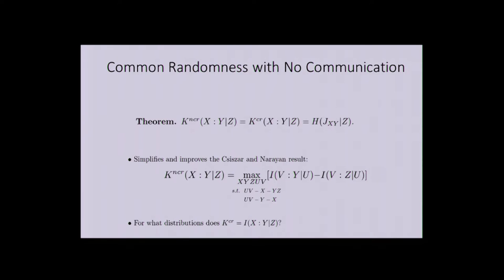Okay, so then the question that I asked in the very beginning is we want to determine what distributions are able to obtain this key rate of the conditional mutual information. So given this here, we basically ask, when is this quantity equal to I(X;Y|Z)? Okay, and so we were able to solve this, and we identified a specific class of distributions. And so I'll describe this a bit. It gets a little technical, but it's still fairly intuitive.